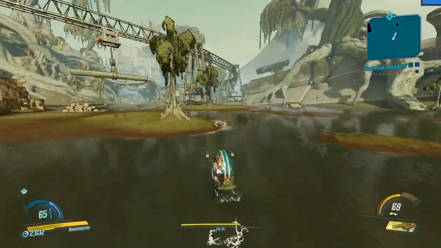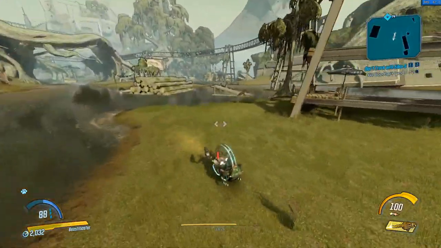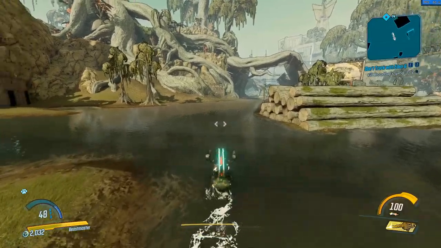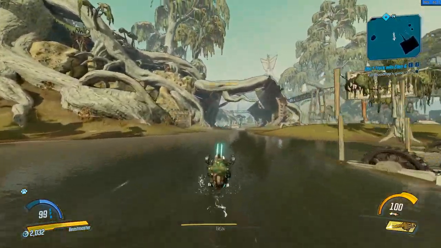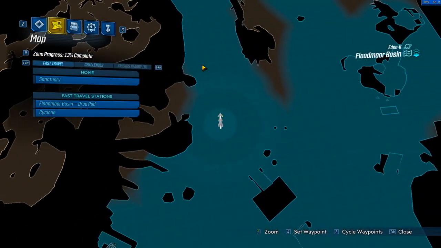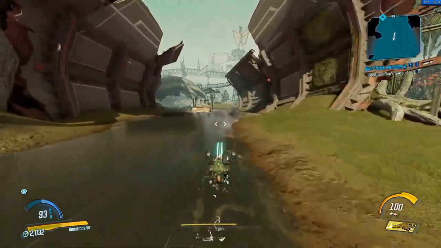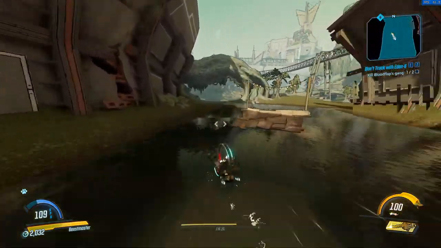Depends on where it's driving from. But yeah, I can probably intercept it somewhere. Is that one it? No, that's a Cov Cyclone. It's not the one. Do they like stop or... You know what, I'm just gonna go there. I didn't want to explore the map, but sure, whatever.